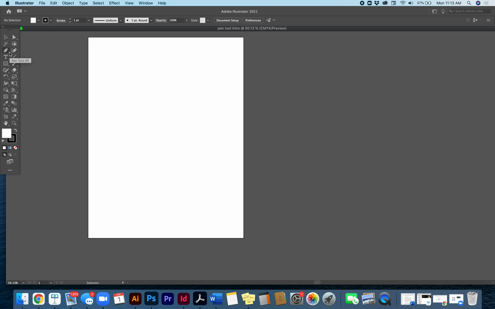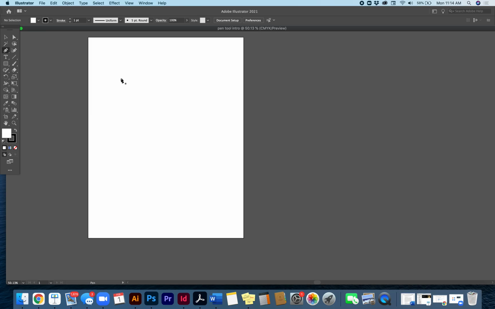And notice whenever there's a little triangle in the corner of the tool, that means there's a flyout menu or a drop-down menu or options. So if we click and hold on the pen tool, you'll see that there's the pen tool, the add anchor point tool, the delete anchor point tool, and the anchor point tool. This used to be called the, what did it be called? Like the shift, curve, I don't know, something, corner shift tool or something. Anyway, anchor point, that's easy. Editing the anchor point, that's what you do with that. But for now, we're just going to start with straight on, straight up, regular old P for pen.